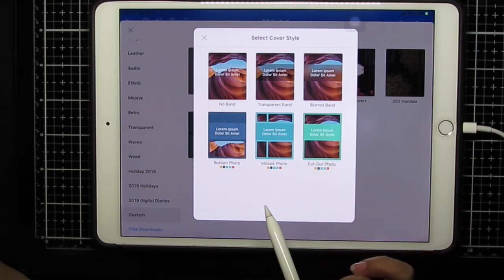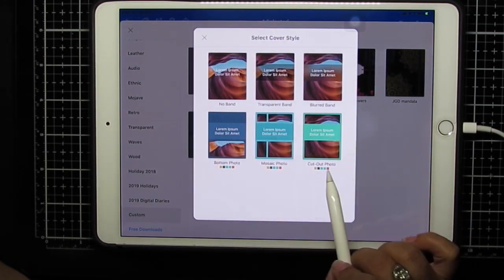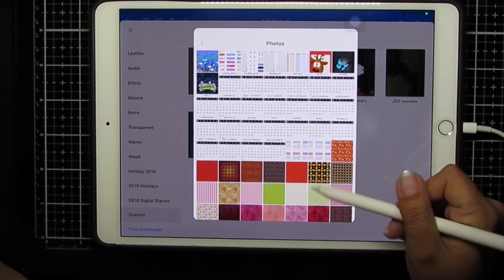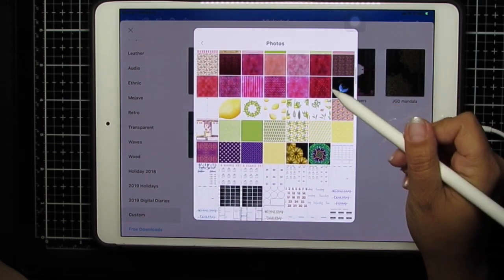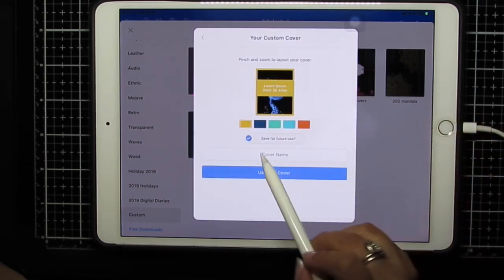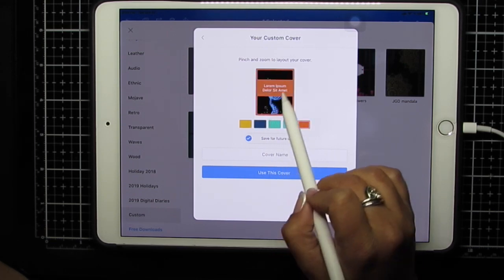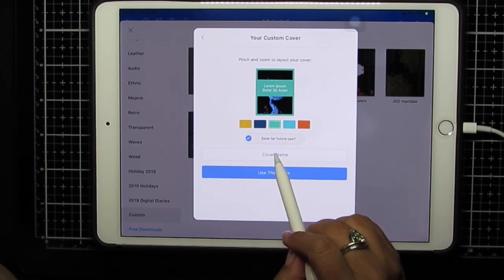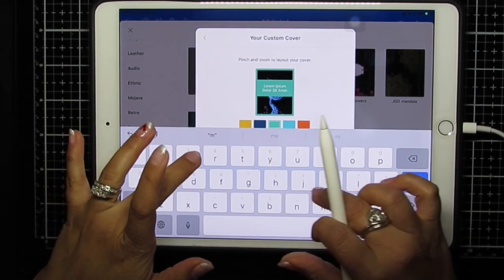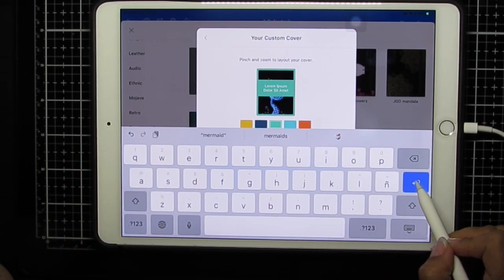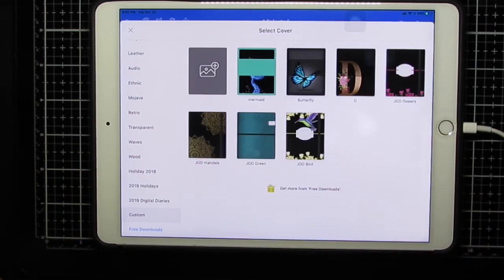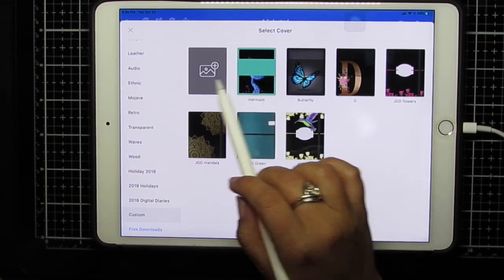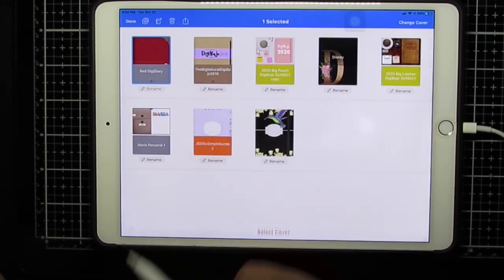I'm going to select this just to show you what it looks like. So that was cut out photo. They pick an image and you can actually pick anything that you want. And you have options of what your outline is going to be, but you can see it's covered my image. Okay. You can select your cover name. Let's go ahead and make that just so you can see. But do you see how it completely covered my image? Now when you add this to your journal, well, let's go ahead and add it. We'll see what it does.